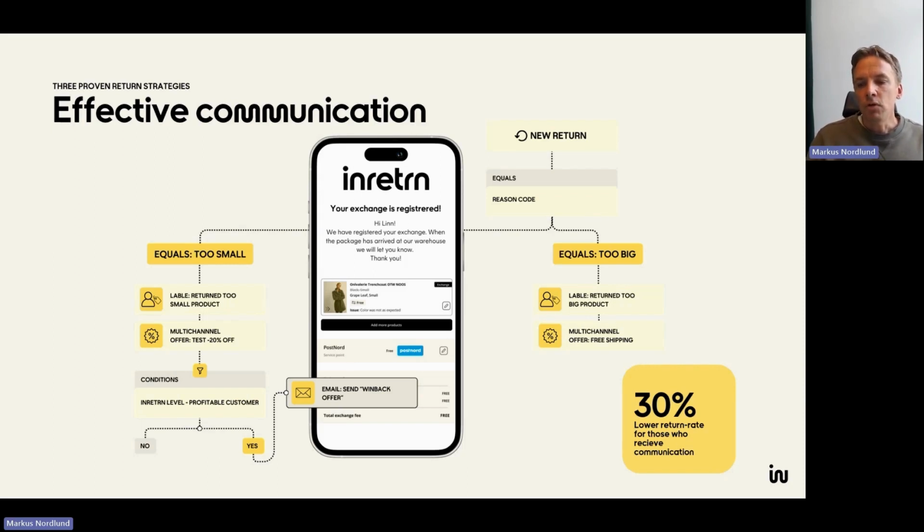So data shows that you can get up to 30% lower return rate if you adapt your communication to your customers within the sales and marketing process based on your return data.